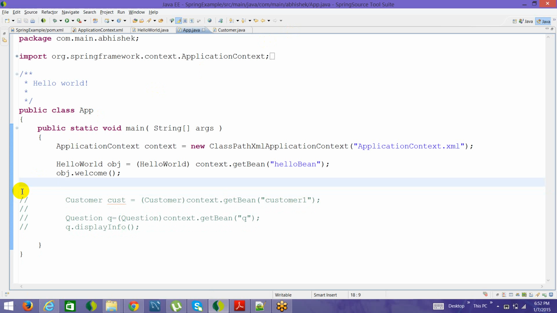The reason being that sometimes you use a factory pattern, etc., to come up with the actual objects. So there is a way to get it. You do not directly just create a new object and start working on it. Sometimes you're using a singleton object, which means that for the entire application you only have one instance of the object being used. So you have a class which ensures that whenever you are trying to create a particular instance, only one instance, whatever was created first, is getting returned. That is one of the items which Spring takes care of. That's why we are not using this new operator.